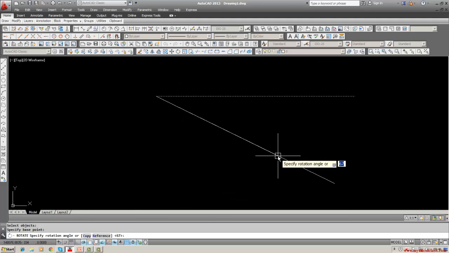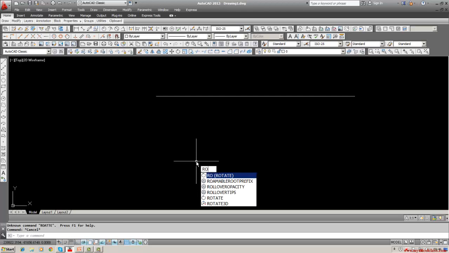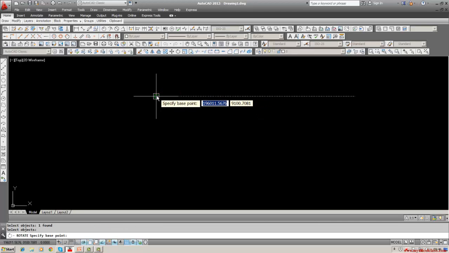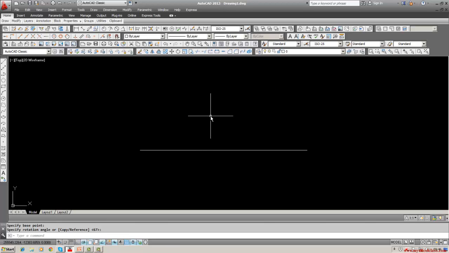Now it can be rotated. If you do not relax the constraint, you cannot rotate it. I will show you once again. So if you maintain the constraint, you cannot rotate, it will just move. That's all. So that is how horizontal constraint is applied.